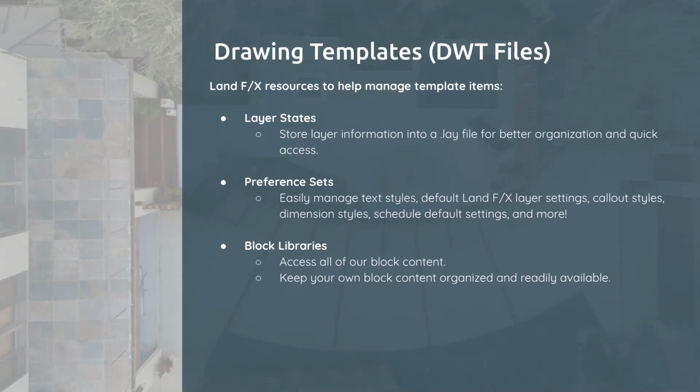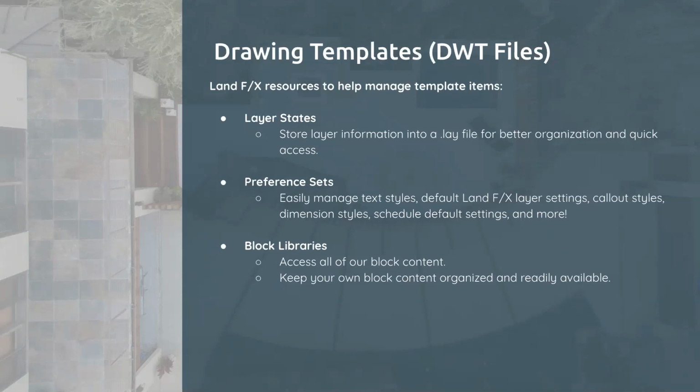Additionally, we have preference sets, which allows you to manage your text styles, your default Land FX layer settings, callout styles, dimension styles, and even your schedule default settings, at least for planting. So that takes care of managing all of that for you, so you don't have to clutter up your file with examples of those placed in your model space.